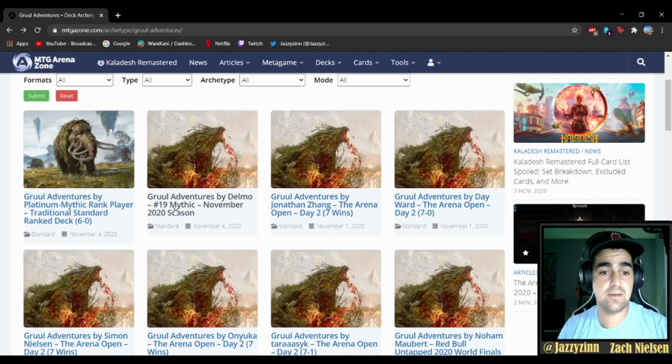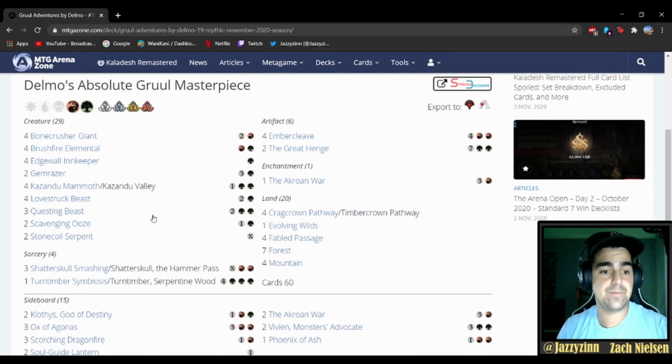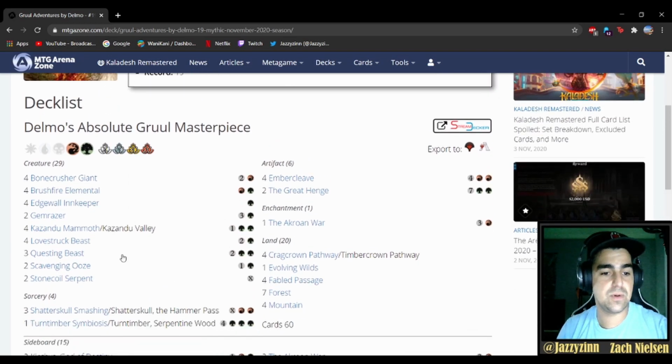Yeah, this guy got number 19 Mythic. This guy went 7-0 in the day 2 arena. So maybe let's check out these guys. Mythic player, and the guy did really well in the recent event. So here we are. All right, let's not look at that sideboard real quick.